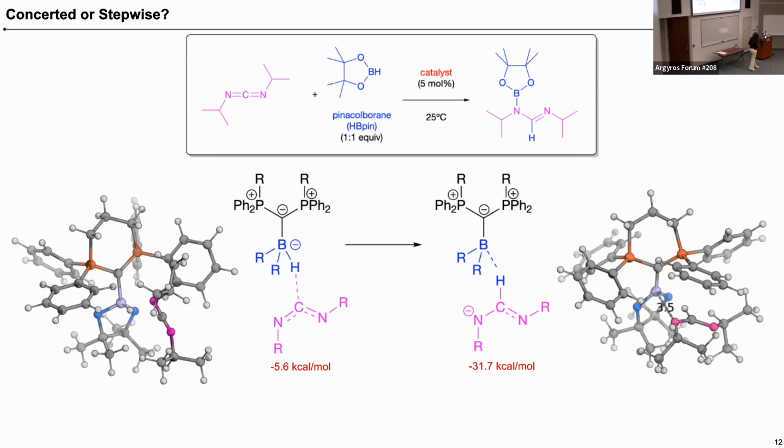Is that the nitrogen, the 3.5? Yeah, that's the boron nitrogen bond. And I just brought that up because in the actual final step where we have the boron nitrogen bonded, the length is about, I think, 1.4 angstroms. So I was just highlighting that that's not yet a bond between them.